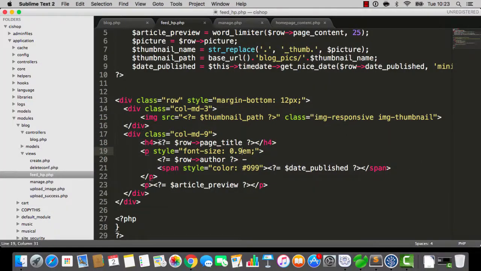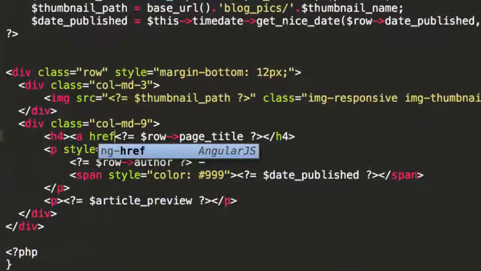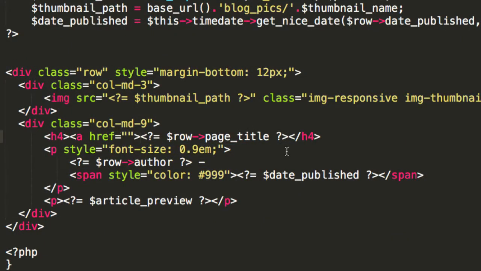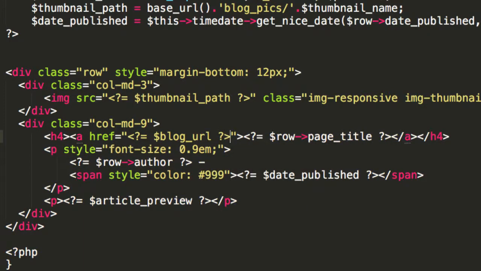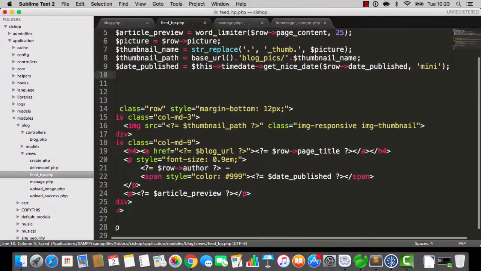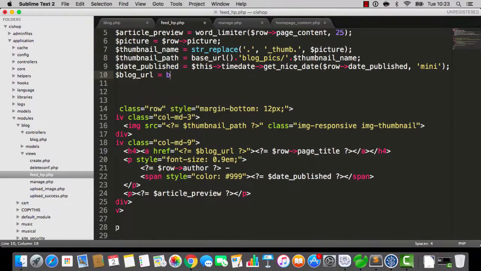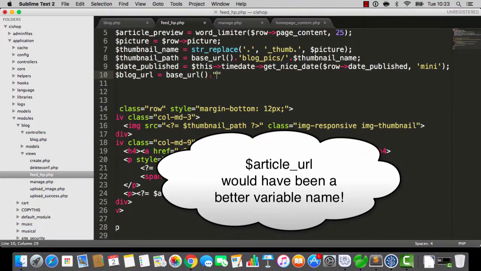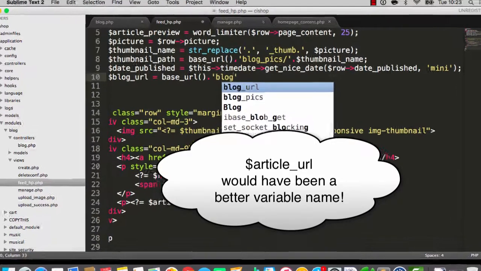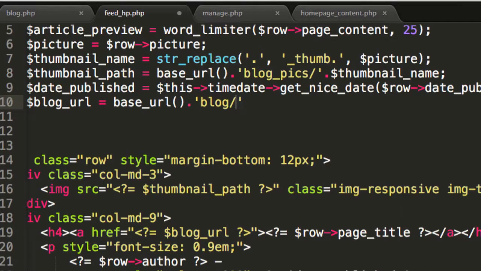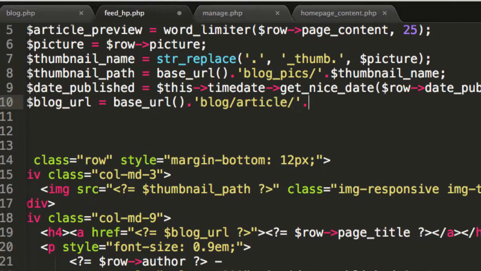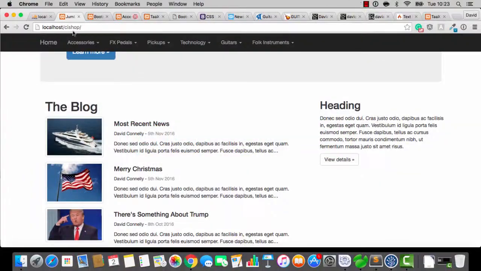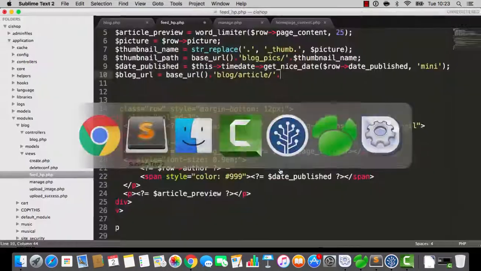And if this was a real one, actually, we'll do this just now, I would probably have the headline linking to the URL. Okay, so we'll have that going to a thing called blog URL, and up here we'll just declare that the blog URL is something like base URL blog / something like, I don't know, article / and the name of the field was page URL.